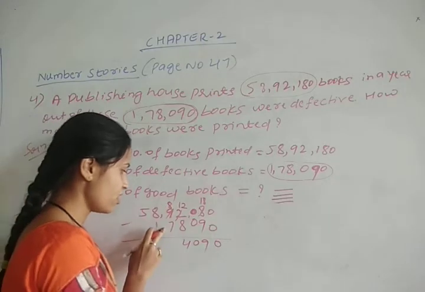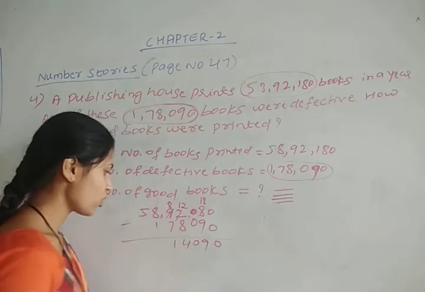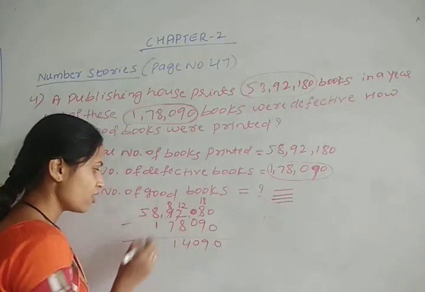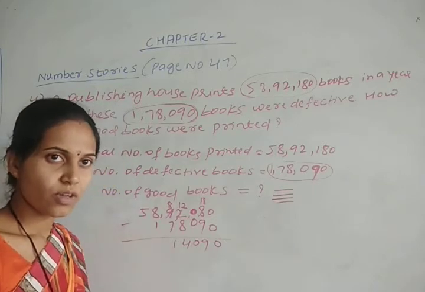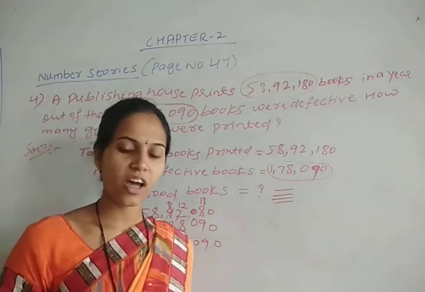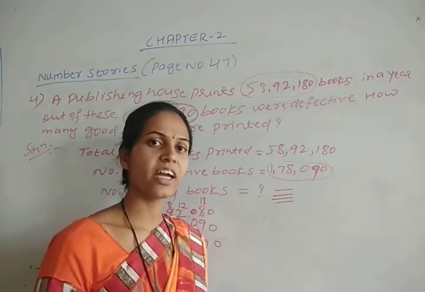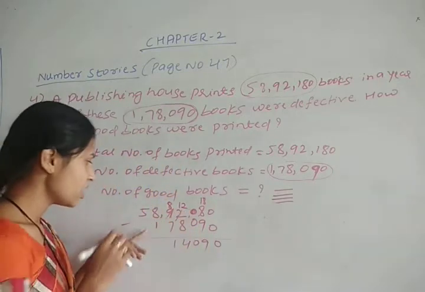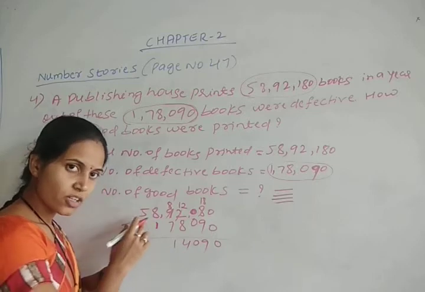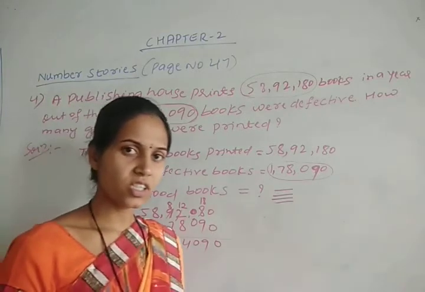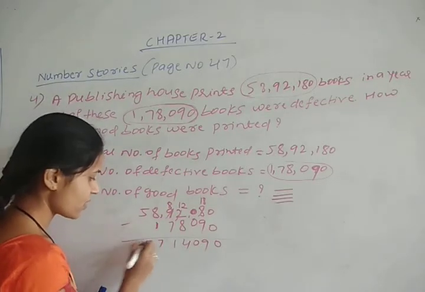Now 8 minus 7. If you subtract 7 from 8, how much are we left with? We are left with 1. Now 8 minus 1. If you subtract 1, we are left with 7. In the properties of subtraction also, if you subtract 1 from any number, we will get its predecessor. Here we are subtracting 1 from 8, so we get the predecessor of 8. The predecessor of 8 is 7. Now write 7, and write 5 here as it is.